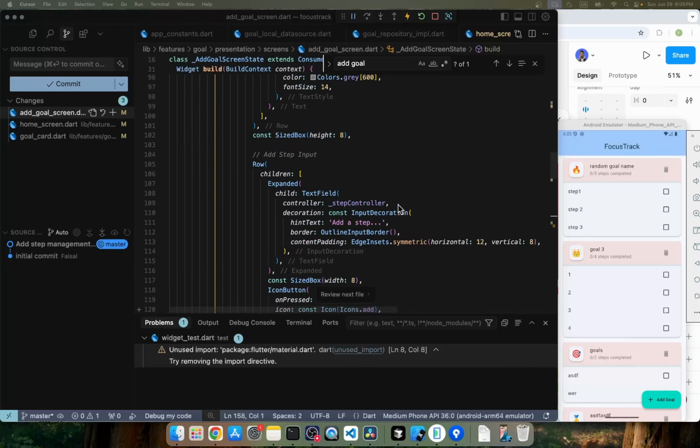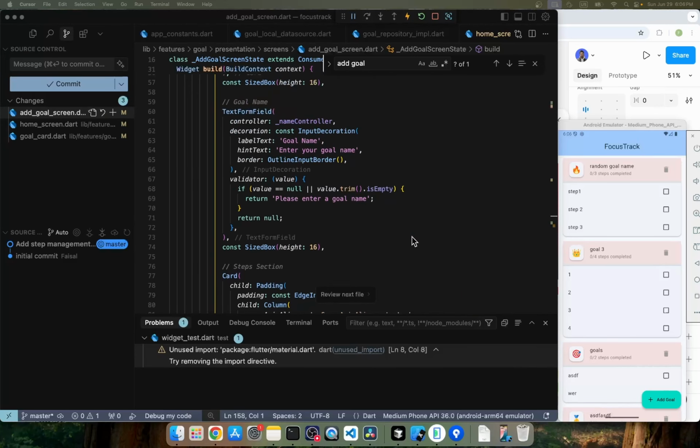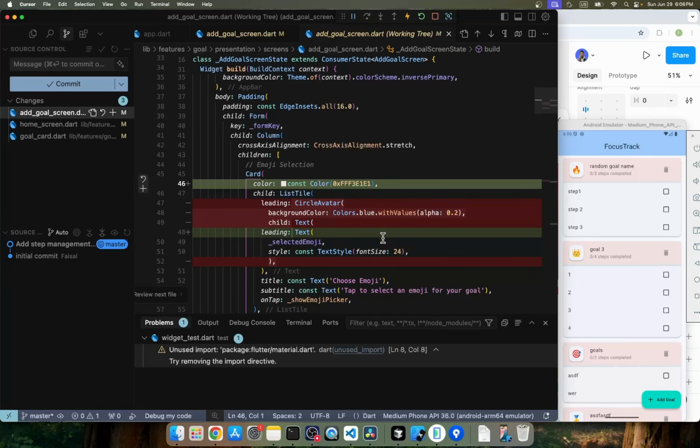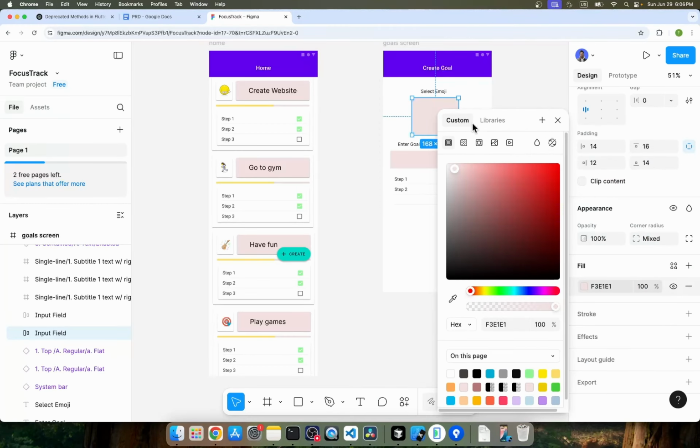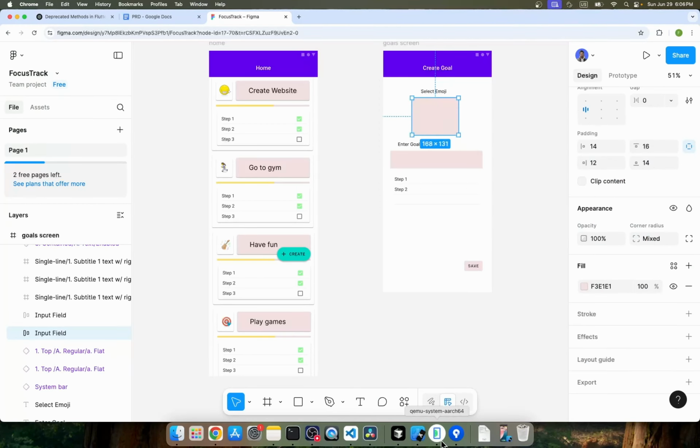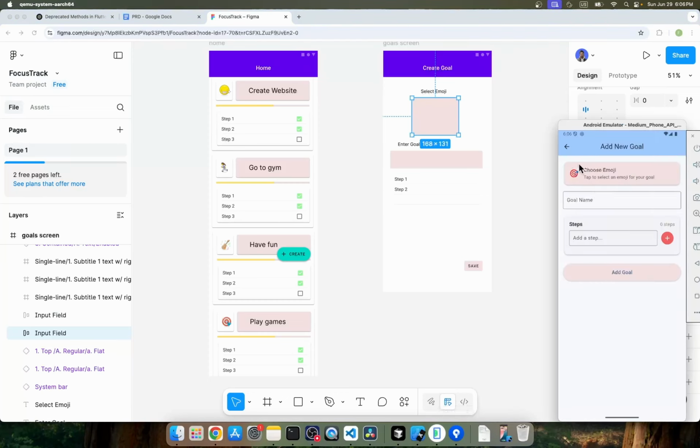I have made a lot of changes, some which I have saved, some which I will just show you now. So the add goal screen is this one. You can see that it's not exactly like our original screen that we wanted, but it is very similar. I have created a theme.